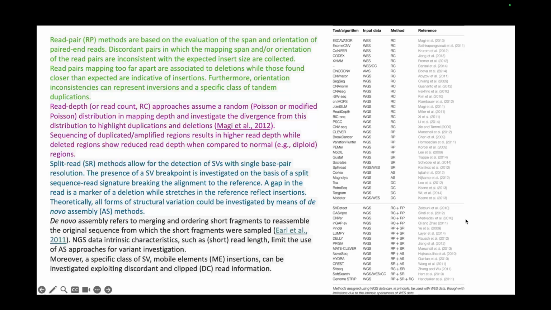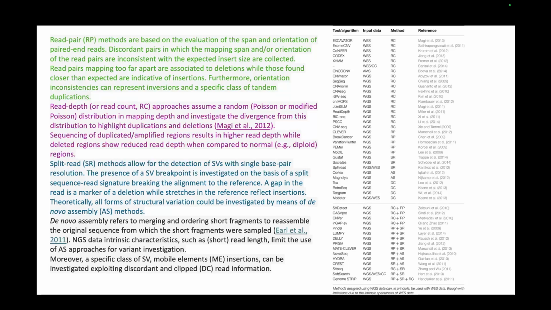So there are different types of these variant calling softwares, and they use different types of evidences to call variants. These evidence types can be segregated into four major types, right? The first is the read pair methods. As I was saying, in Illumina, you have these paired reads. The distance and the orientation relative to these particular reads can be used as evidence to claim a structural variant there.